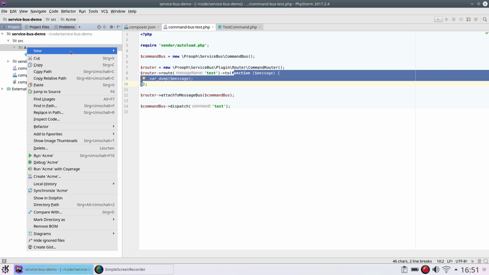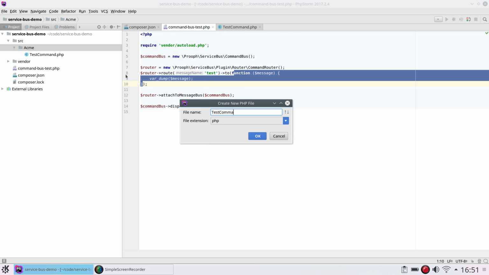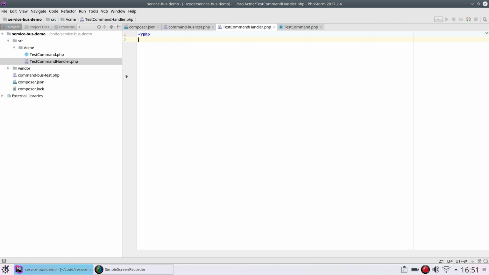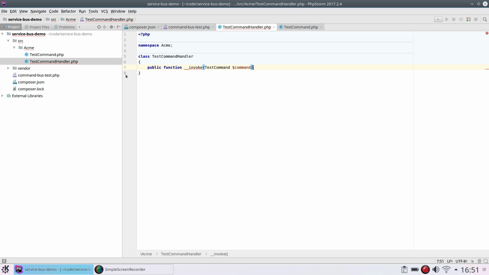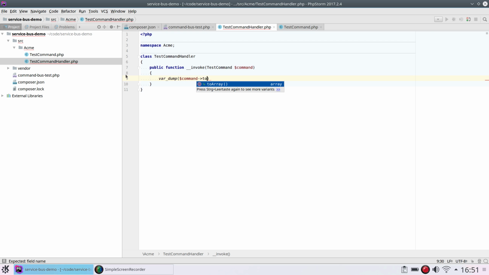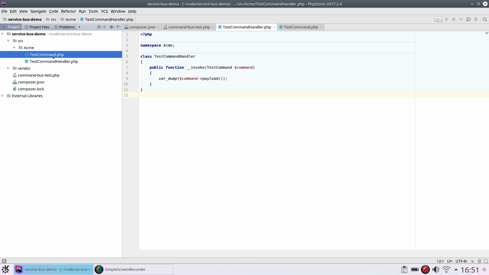Okay, so let's create this. Yeah, and we want to var dump it again, so this is the payload. Okay, so we have this now. Looks good.